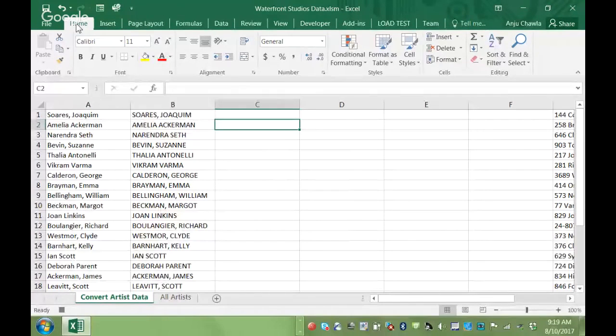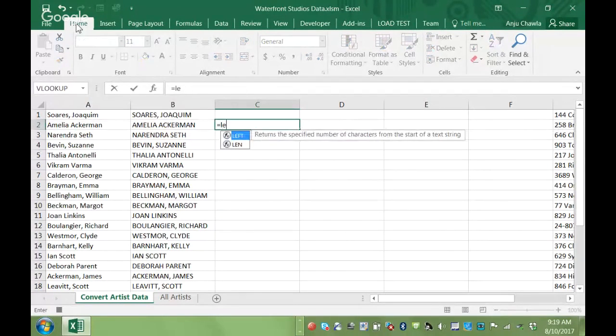So just type equal len, it's just len, and then start your round brackets. Just follow me, don't do anything before I do. And then click on A2. So you're basically saying this is whose length I want to find. So type equal to length, don't forget anything. If you forget, you just have to re-record it.